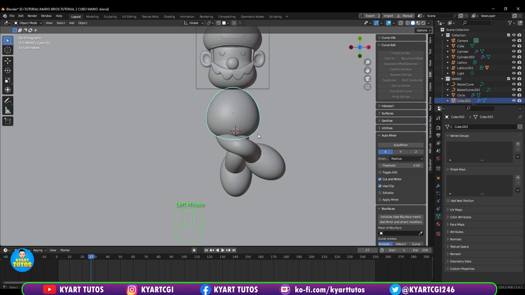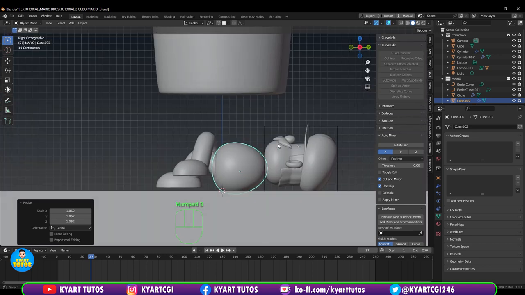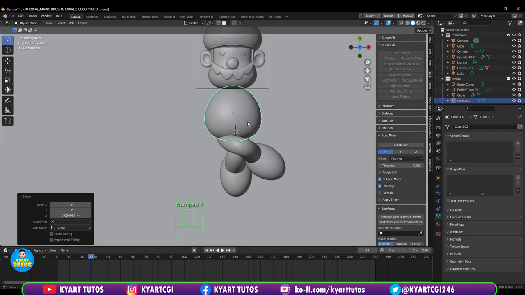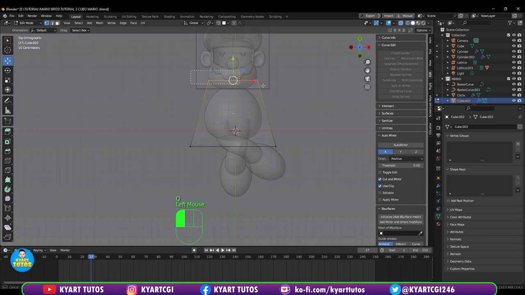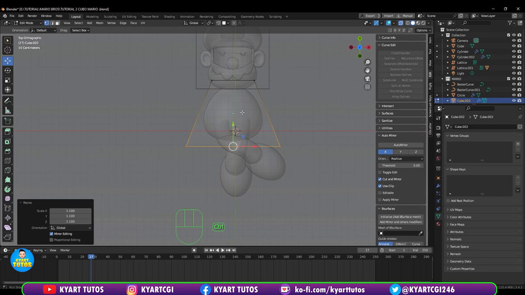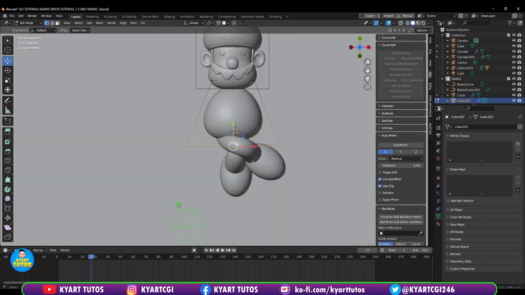Now about the body, I think we still need to make it bigger. A little bit big, something right there. Yeah, side view. And let's move it, G, Z. Okay, right there, 7. Okay, let me enter edit mode, 1. Select those vertices, okay, X-ray vision, select it again. Scale it, this one, we're going to select it. And then we can make one cap right here. No, not cap, sorry. Like that is okay, later we are going to apply the modifier, so it will look nice.